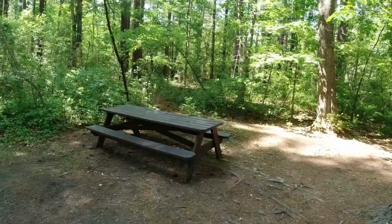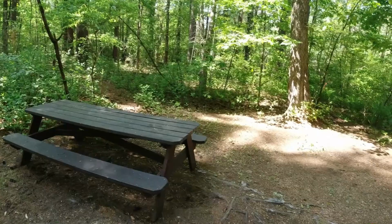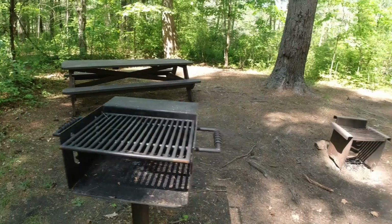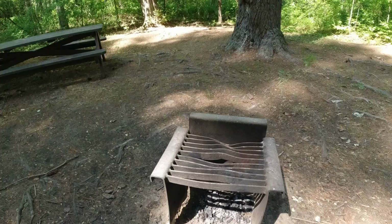Let me give you a quick tour around this campsite anyway. They got a nice little picnic table over here. It was pretty level where they've got it too, so that was good. You got a little grill in case you wanted to cook some food out here. I didn't have a chance to partake in that, but maybe another visit. Funny little fire pit. Obviously seen a lot of heat looking at the shape of the grate on it. There's my van, old fan jack.